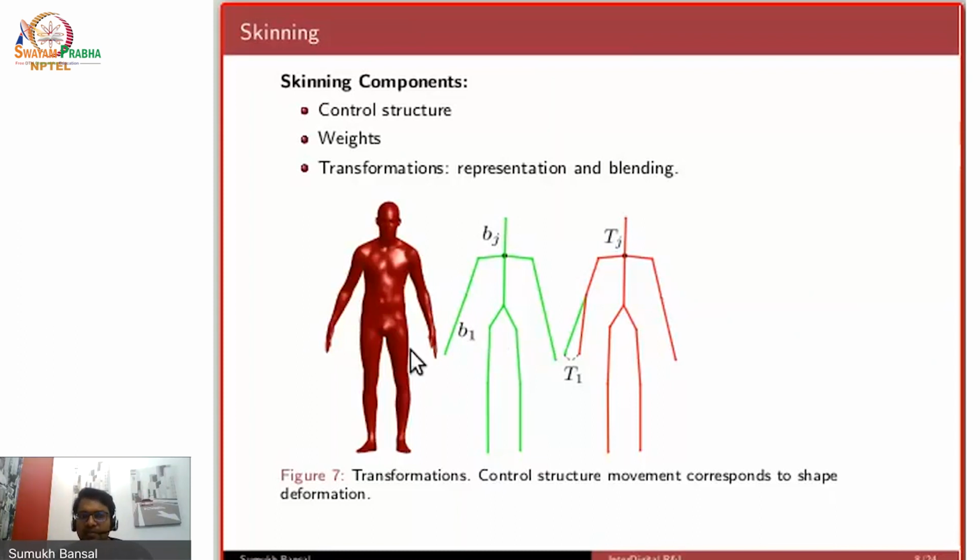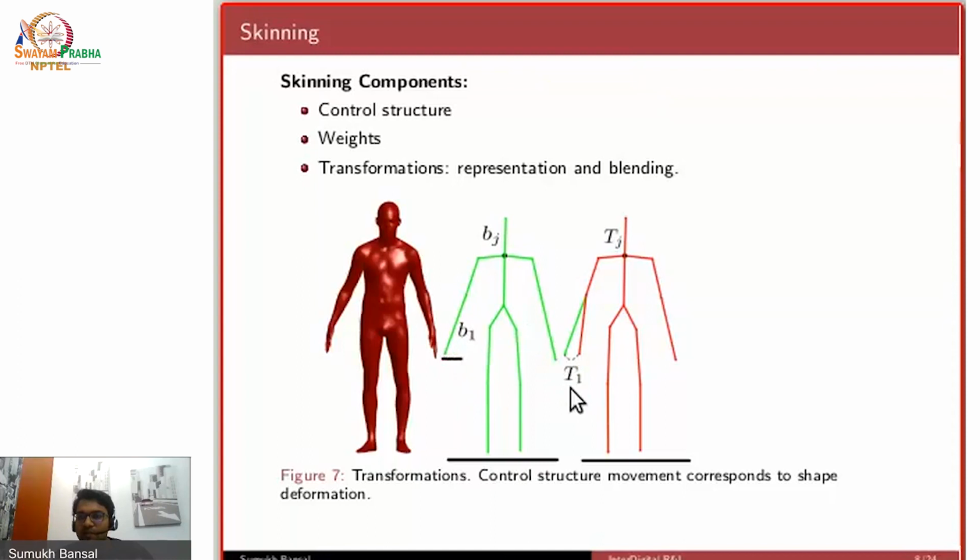Let us assume that we have a skeleton as the control structure. Then a skeleton in green shows the initial configuration of the control structure, while the skeleton in green shows the final configuration. So T1 is the transformation for bone B1.